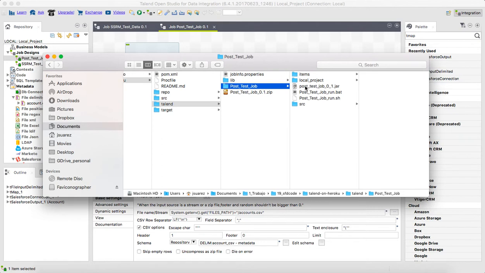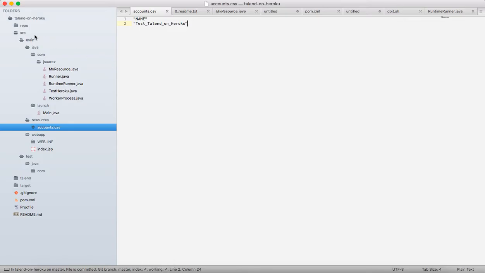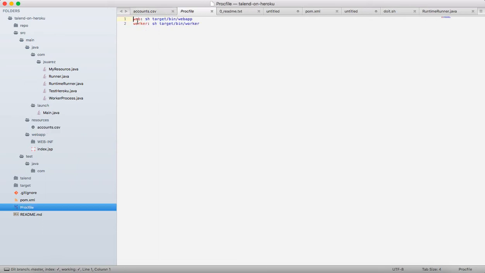Now let's go to Heroku. So we have here a simple Heroku project, and in this project the most important thing is we have two dynos. Let's make it bigger because maybe this is small in the video. This is a Procfile, which is the way that we inform Heroku how to run the dynos, and we define two dynos: one web dyno, and another worker.